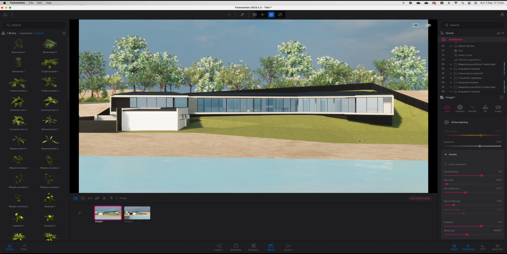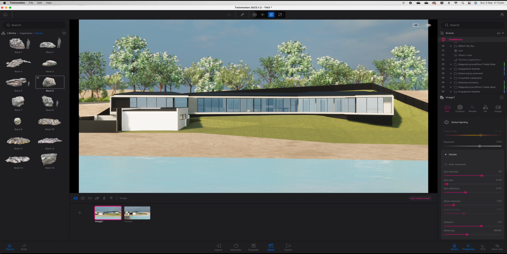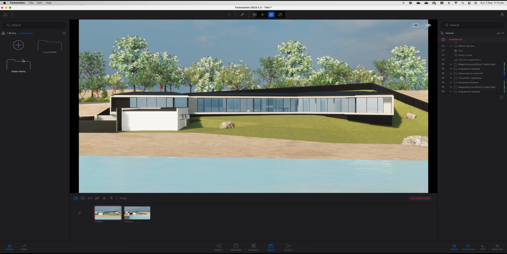and then we can focus on our foreground. So coming back into library, let's go into objects, let's go into vegetation, and let's go rocks. I want to drop a couple rocks into this environment, just basically as fillers into the land, something a little bit different. So it's not just grass and sand. This way, the rocks actually add a little bit of texture and something that we can utilize in our landscape design. Now next, we're going to go back into our user library.